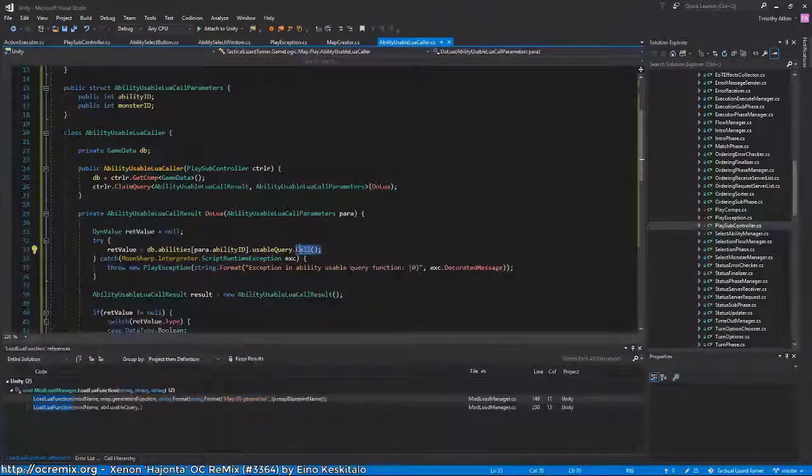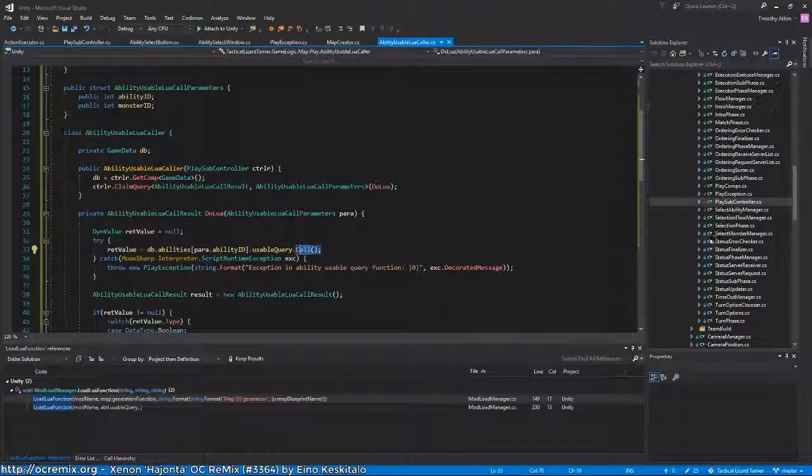Or we could go on to trying to find out the targets that you can select. That's kind of big, so maybe it'd be better if we do this information because it's shared by all calls.